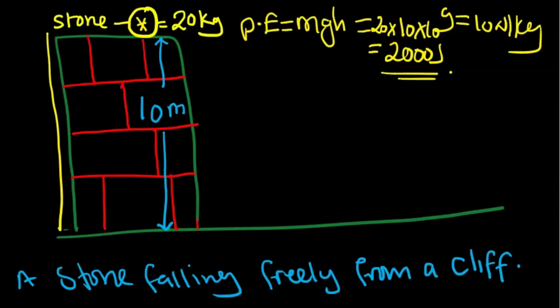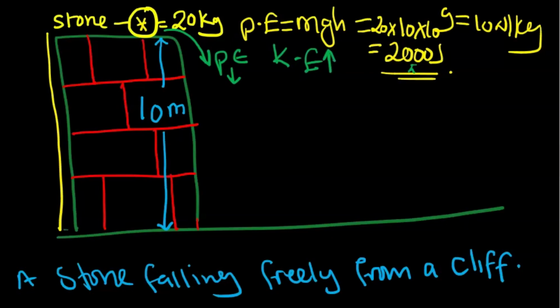Now, when this stone starts falling, the potential energy starts being converted to kinetic energy. So I said all the energy there on top is potential energy, and the total energy is 2000. But as it enters motion, the total energy is no longer only potential energy. Instead, the potential energy is being converted to kinetic energy. Remember, we are looking at energy conservation. So the potential energy, as the stone starts falling, is reducing. On the other hand, the kinetic energy is what?